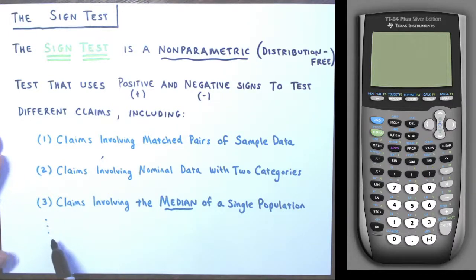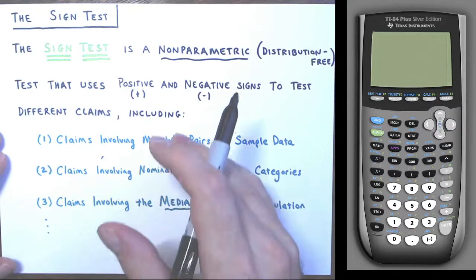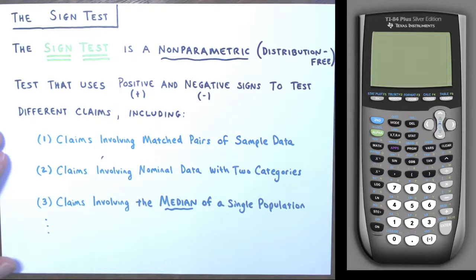And of course, there are other situations in which the Sine test could be applied, but I'm just going to go over these particular 3 that you'll be seeing in most introductory statistics courses if non-parametric tests or distribution-free tests are introduced. All right. So what I have in the next couple pages are just the steps involved in performing the Sine test to test certain claims like these 3 I've mentioned here. And then we'll go over several examples for the rest of the video.